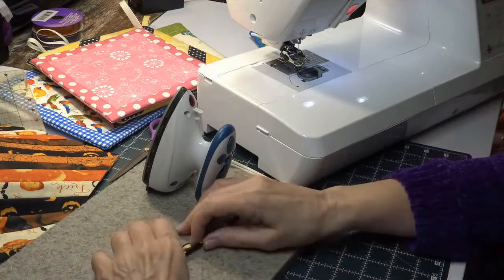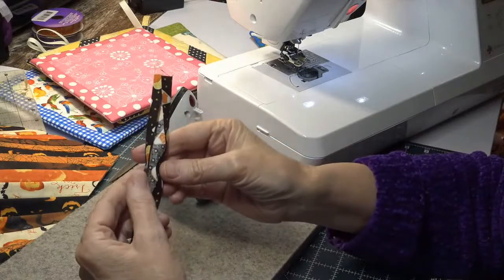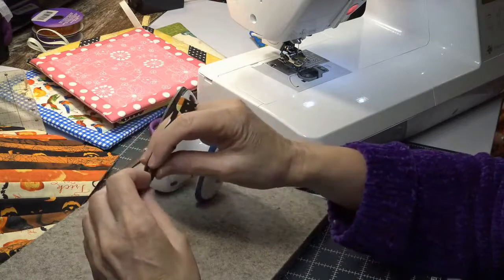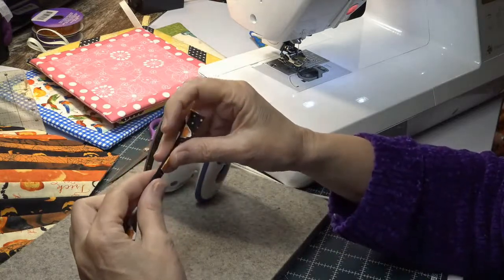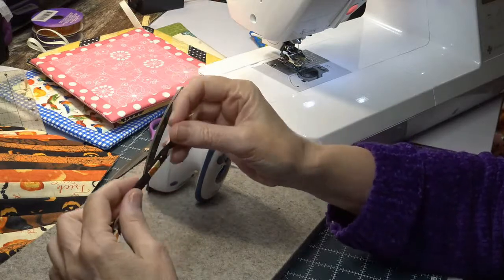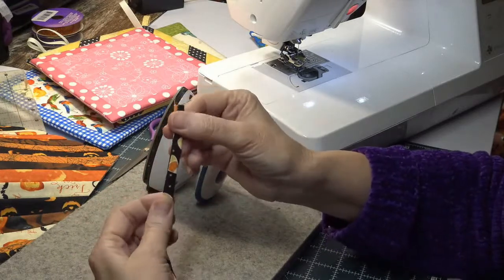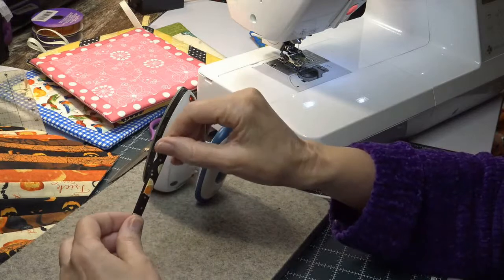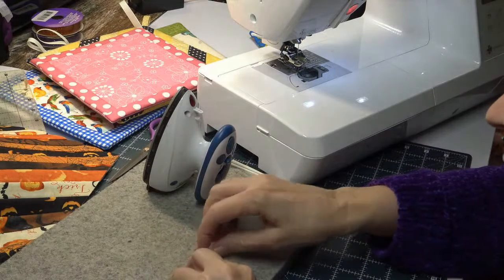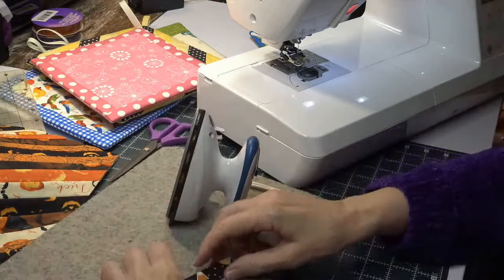Okay. Now what we're going to do is, here's where we sewed the two pieces in. See? Okay. Now we're just going to fold it in half. And all that we accomplished is having no raw edges, okay? If this is too small for you, this was 1.5 inches, go to 2 inches. I just happened to use a piece of strip that was left over.